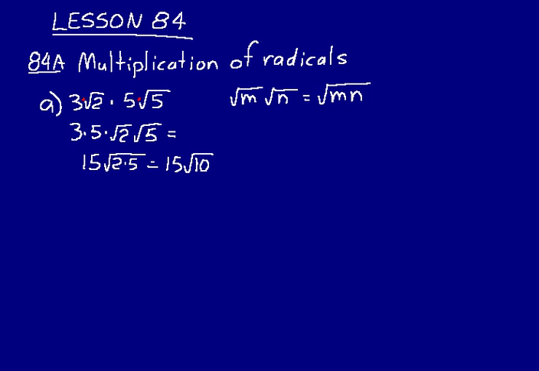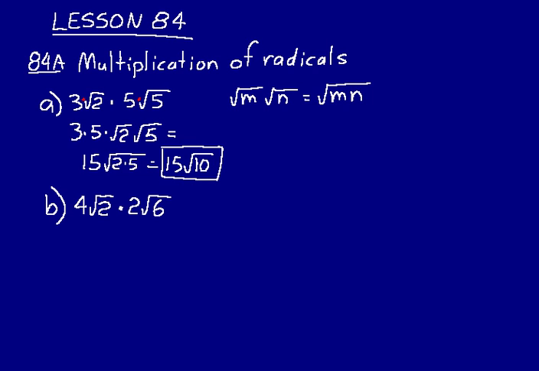And so that's the multiplication or the simplification of that expression. Now when you have it in that simplified form, make sure that under the radical sign you can't factor anything out of that. And the square root of 10, there's nothing we could break that down into. There are no whole number squares that are factors of 10, so we stop there. 15 times the square root of 10.